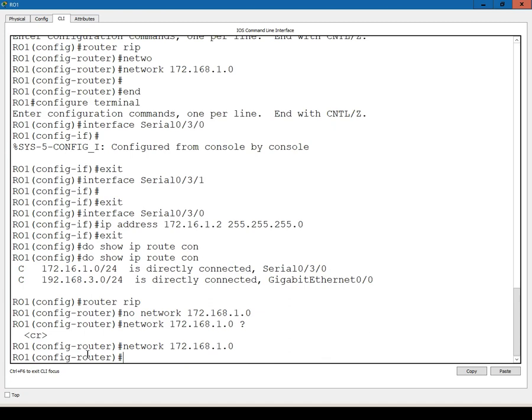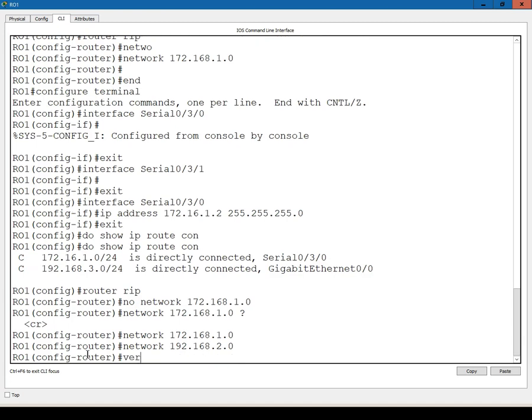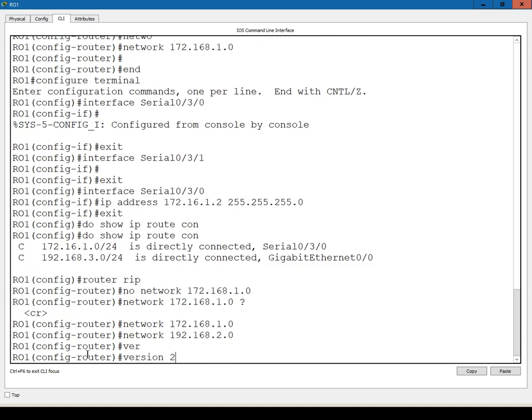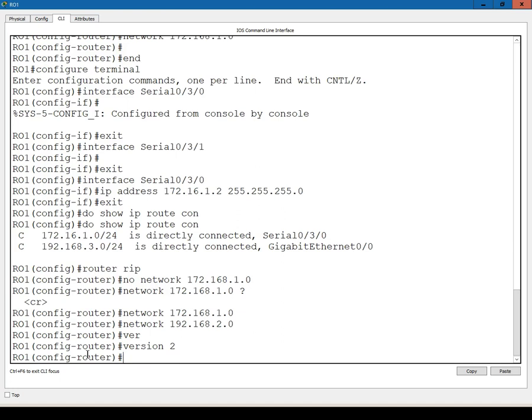The only thing that's available is a carriage return. And then we'll do network 192.168.3.0. And I need to specify the version here.